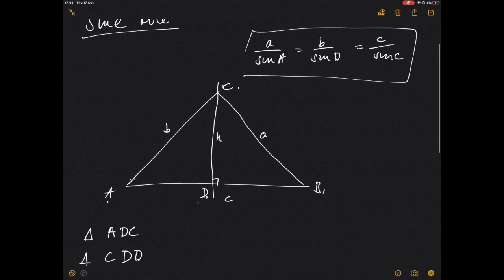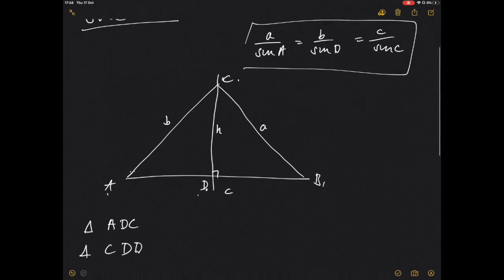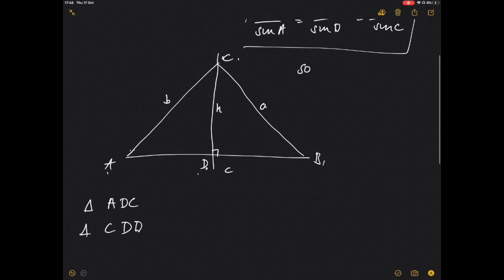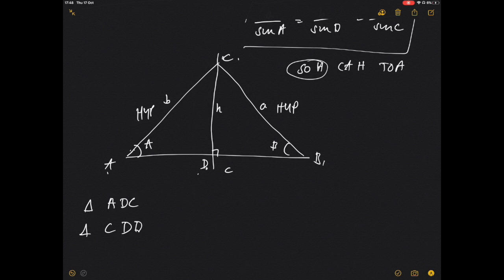So the whole rule is called the sine rule, so it makes sense that we're going to use sine to help us do this. We get our rules, SOH, CAH, TOA, and we have these two right angled triangles. We're only bothered about this relationship here. Our hypotenuse on this side has to be b, and our hypotenuse on this side has to be a. We want to look at angle A, which is here, and angle B, which is here. That means that h in both cases would be the opposite.